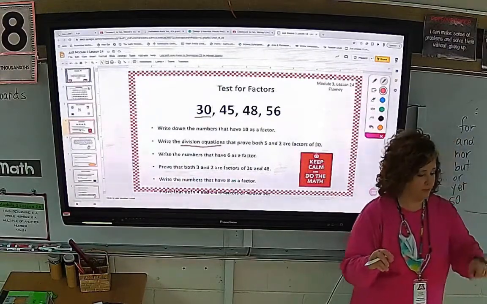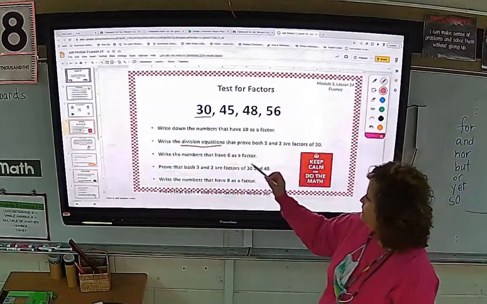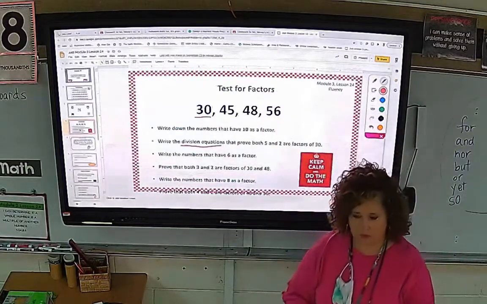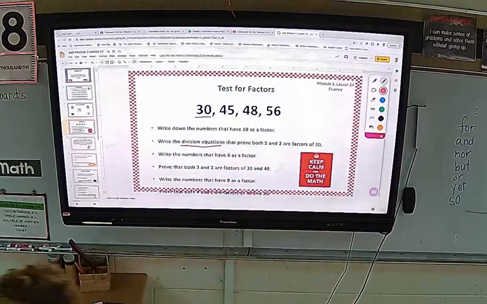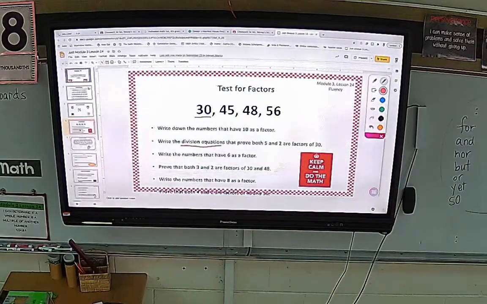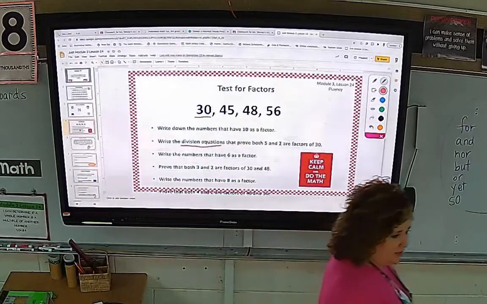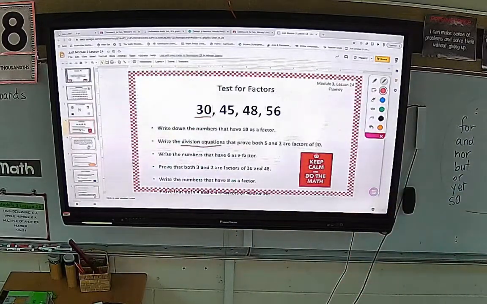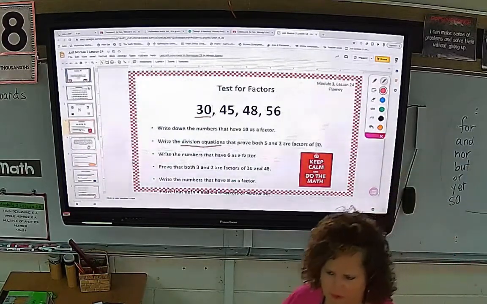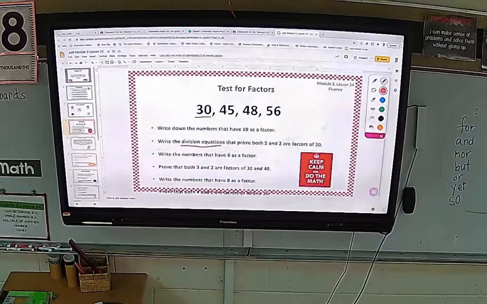What's the division problem? I want you to write those 2 division problems on your board. How would you write those? What would they look like? Think about on Friday when we were given a number and asked if something was a factor of it. We did something to kind of test it, to check it. Okay, so you don't have to write words. I just need 2 math problems, 2 division equations.